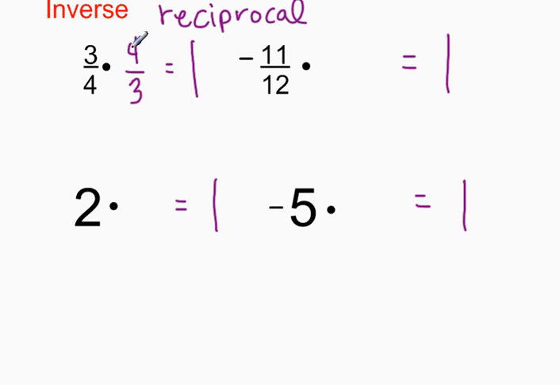Now, why does this work? 4 times 3 is 12. What's 12 divided by 12? 1. What would go here? Well, first I need to turn this into a fraction. What would the reciprocal be? 1/2. Why does that work? 2 times 1 is 2. 1 times 2 is 2. And 2 divided by 2 is 1. You've got a couple more that I'd like you to fill in the answer.